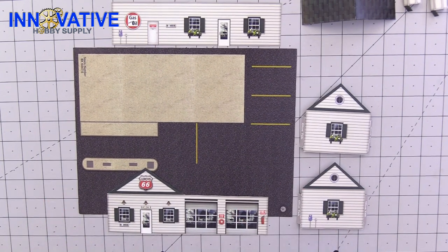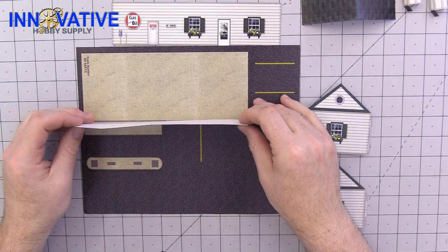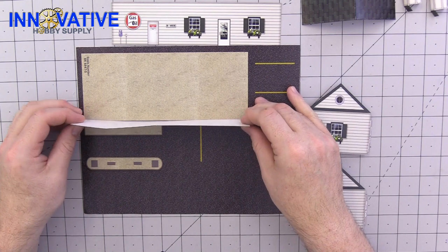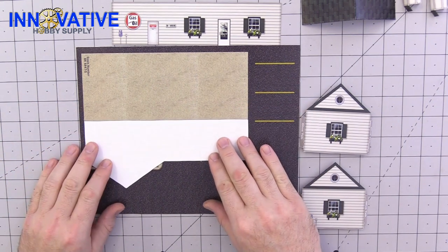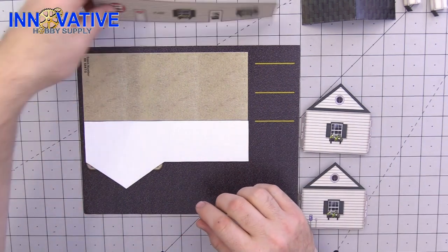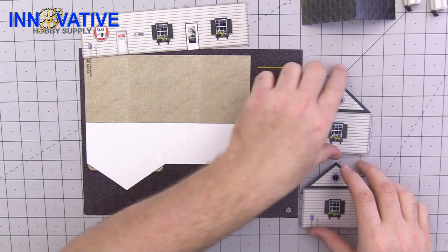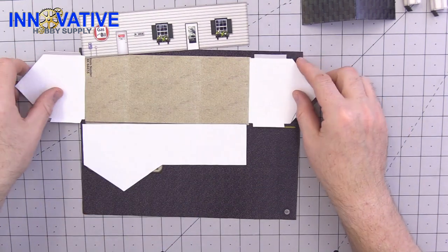Okay, so the first thing that we need to do now that our pieces have all been touched up with our markers is put together our building. So you want to take the front and make sure that it lines up perfectly with this brown box. You can go ahead and use tape to hold it in place if you need to. You do the same with the back and then the two sides.